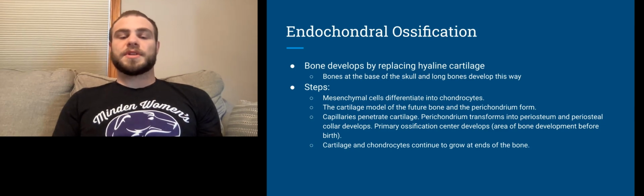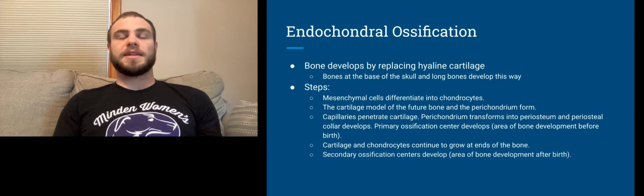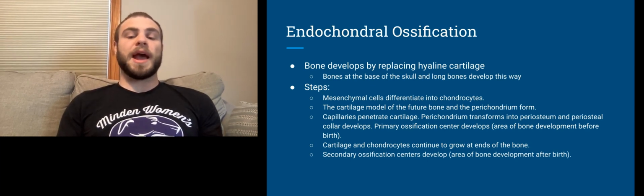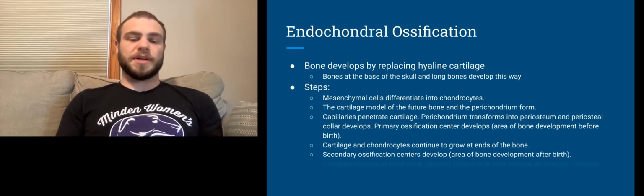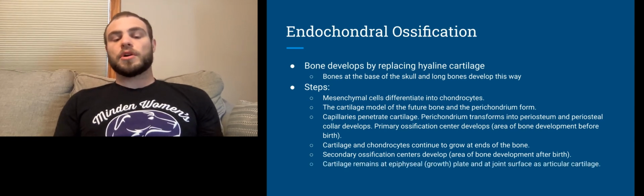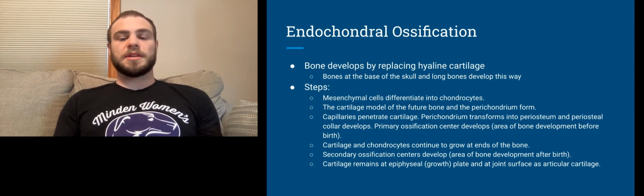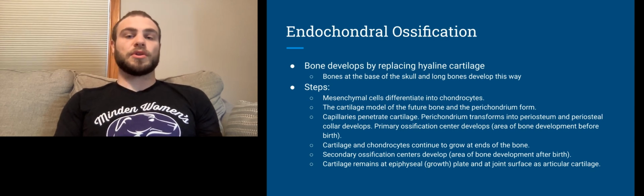And then the cartilage and chondrocytes are going to continue to grow at the ends of that bone. And you'll get a secondary ossification center. So this is going to be where bones are developing after birth. This is going to be in areas like your growth plates. So the cartilage remains at those epiphyseal plates, otherwise known as growth plates, and at joint surfaces like your articular cartilage.